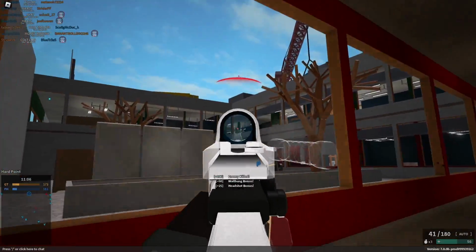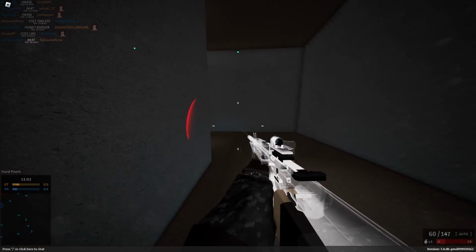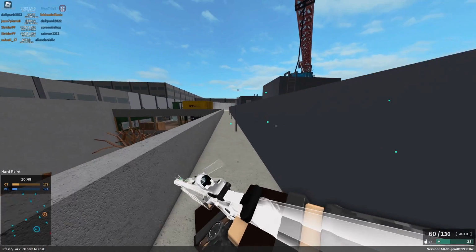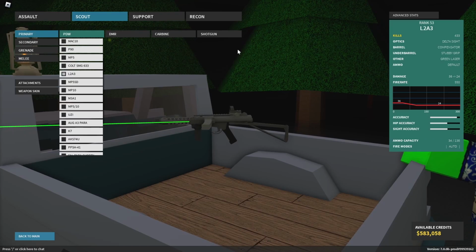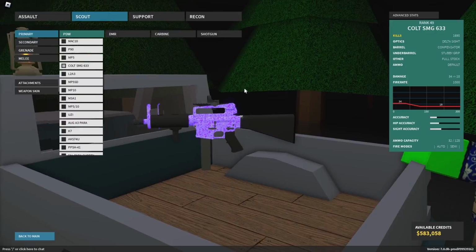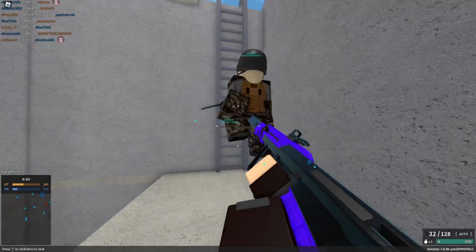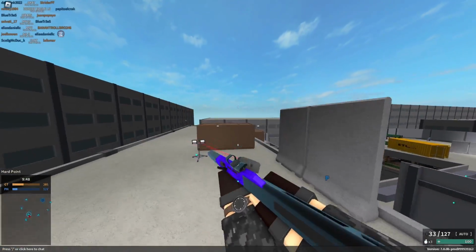I feel like LMGs are just a little bit too good in this game, but that's just my opinion. I guess they have slower walk speed, but they are extremely accurate. Overall, a great gun, one of my favorite LMGs. Next up, we have the PWs, and it's not the Colt SMG. It's actually the AUG A3 Para for this one. I don't think I've ever seen an AUG A3 Para user who wasn't super sweating, you know?